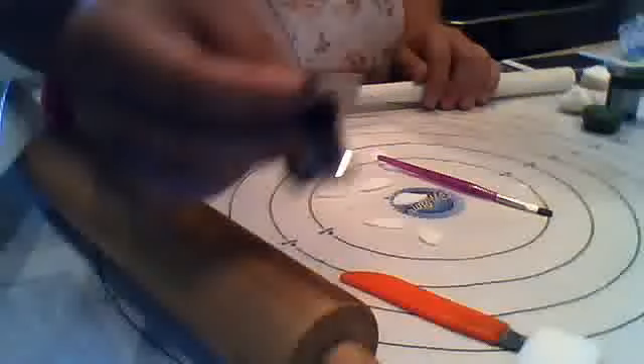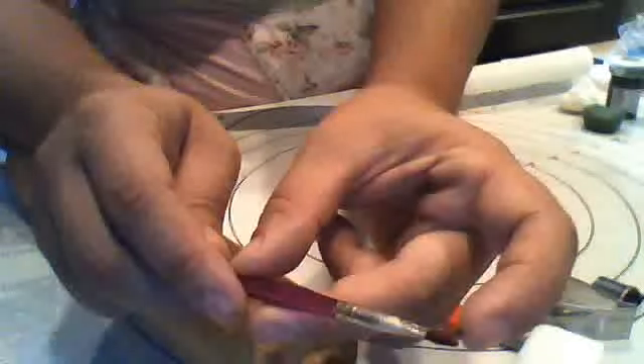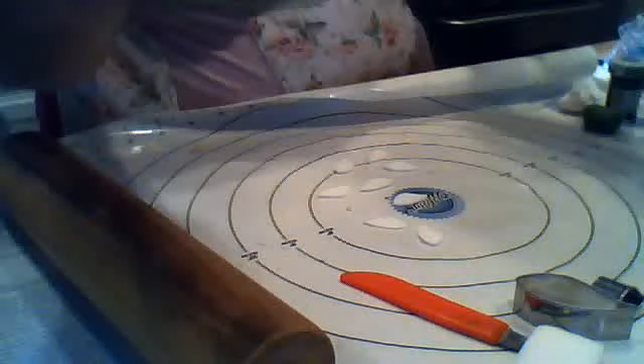I'm going to bring the camera down so you can see my work area. I have a rolling pin, a paring knife, and the leaf color cutters that I got from Michaels — these are what we're going to be using for the petals. I have a little paint brush; the bristles are very fine and they don't come off, because nobody wants to eat bristles. So make sure you get a nice, good paint brush. We're also going to be using piping gel. I got everything here from Michaels.